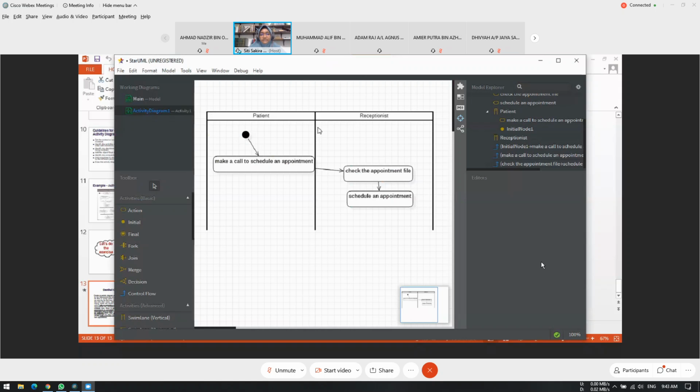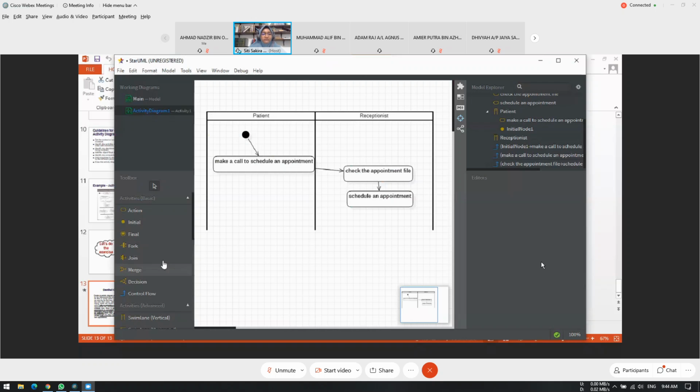Okay, so for this you have to rearrange, because as you do the activity diagram, you find out that there is an activity that is done before checking the appointment file. Because when someone calls, usually the receptionist will ask, is it a new patient or old patient?